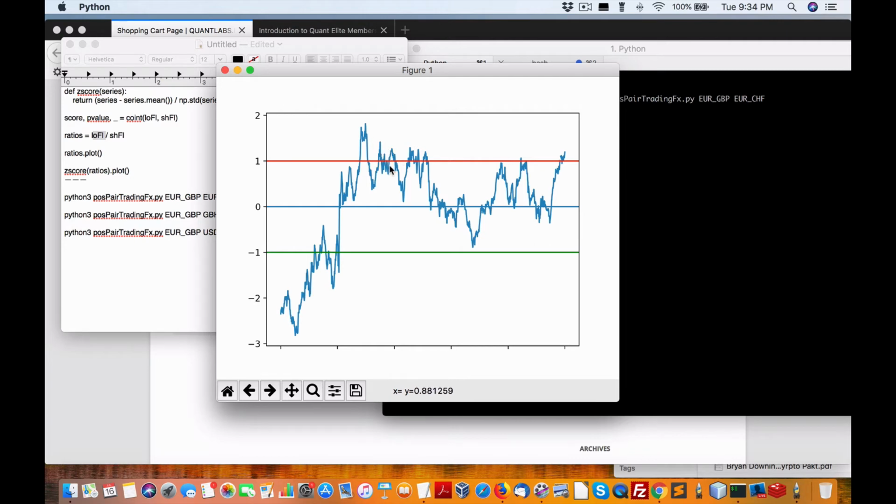When the Z-score starts to drop down and starts to move towards 0, that's the time to exit the position, between the short and the long. And as they diverge, you will make money. So your entry is always going to be here. So you can see here in the last few days, we did have an entry, and as soon as it drops back to 0, that's the time to get out or exit.